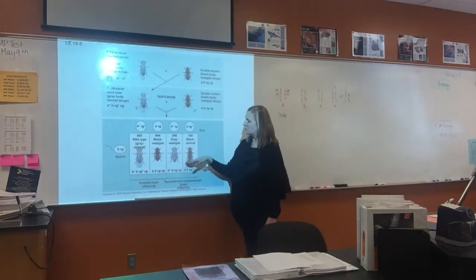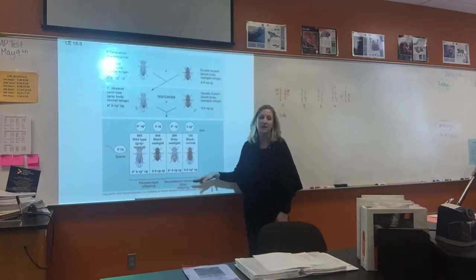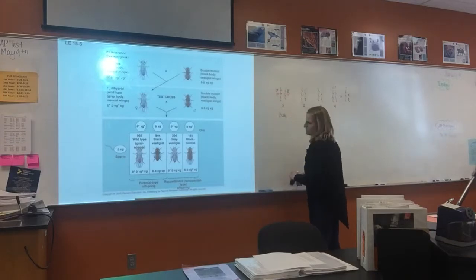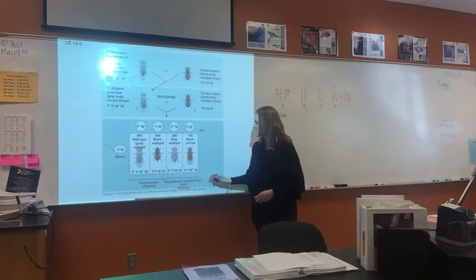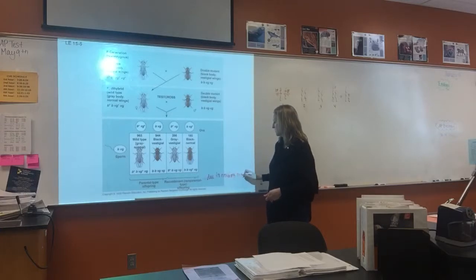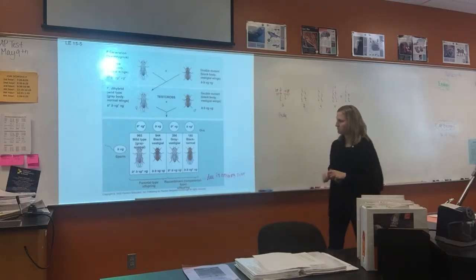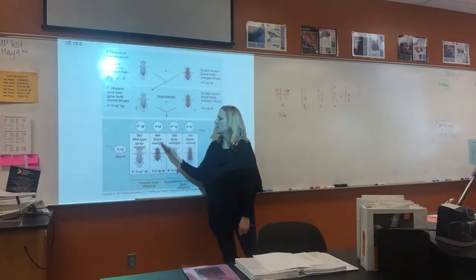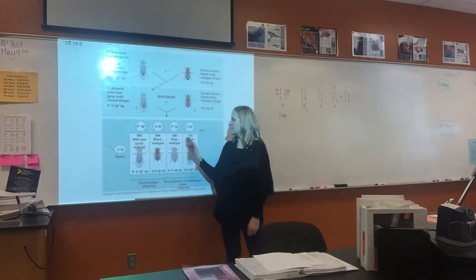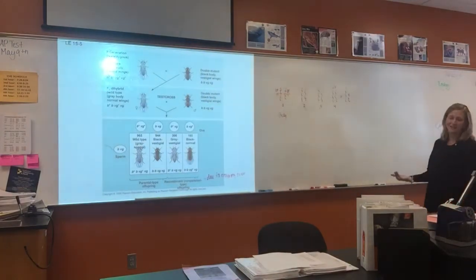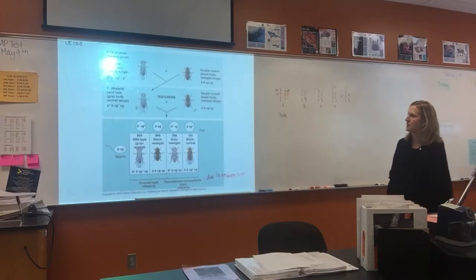And then these 2 right here are called recombinant offspring because the DNA is recombined. These 2 could only happen due to crossing over. Without crossing over, we wouldn't be able to get those 2 types. So that's recombinant. And so usually when you get data like this, where overwhelmingly you have 2 of this kind and then fewer recombinants, that usually means that they're linked genes and that crossing over has occurred.